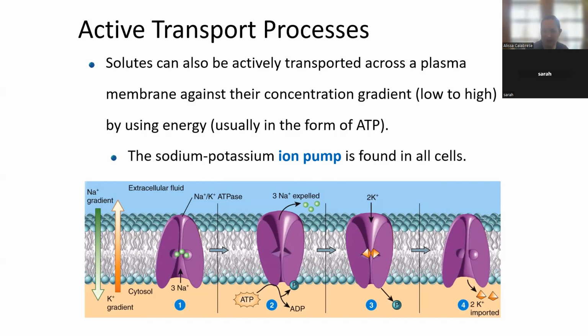We'll explain why that's necessary as we get into talking about how your muscles and your neurons work. But the main mechanism we use to do this is a structure called the sodium-potassium pump. Right? It's just a protein that sits in your cell membranes that is going to move sodium ions out of the cell and potassium ions into the cell. So you can see we're moving 3 sodium ions out for every 2 potassium ions that come in. And every time we do that, it costs us 1 molecule of ATP, which is like your cell's money. It's currency. Because we have to use energy, that's what makes it active transport.